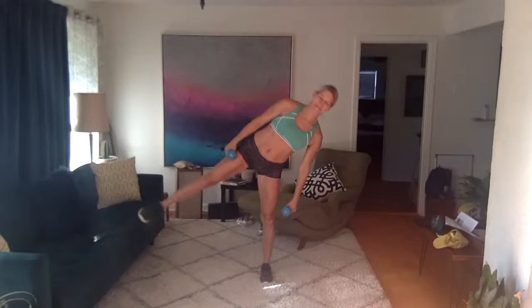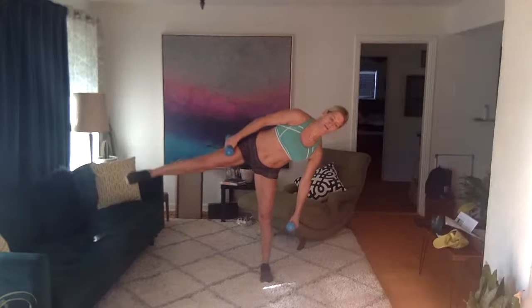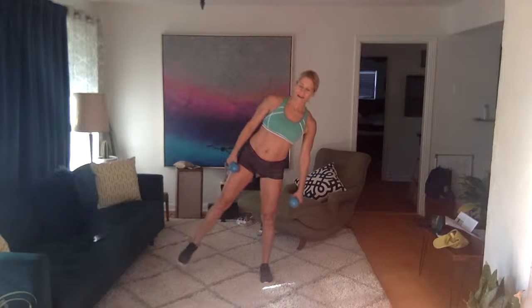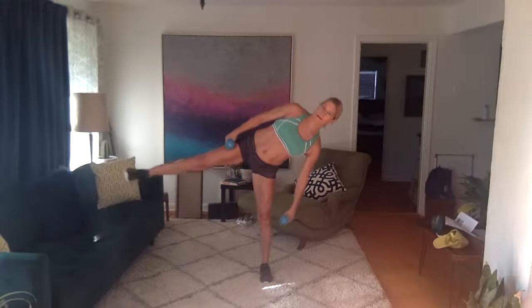This one, for some reason, what you might need to do is find a spot on the floor about 5 or 6 feet in front of you that you focus on. That can sometimes help with balance. This hits my obliques in such a crazy way. 10 seconds. Oh. Whew. And I'm going to the other side.